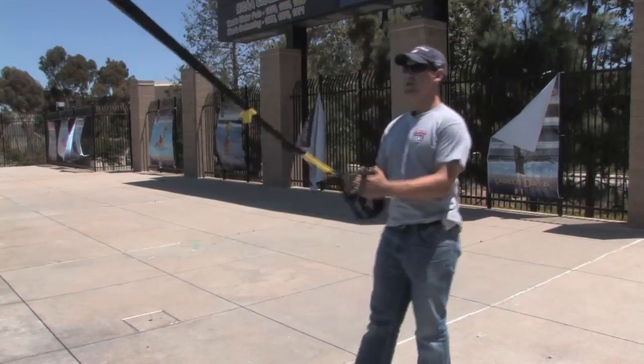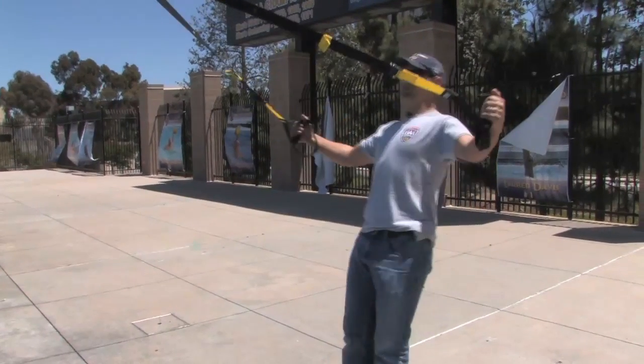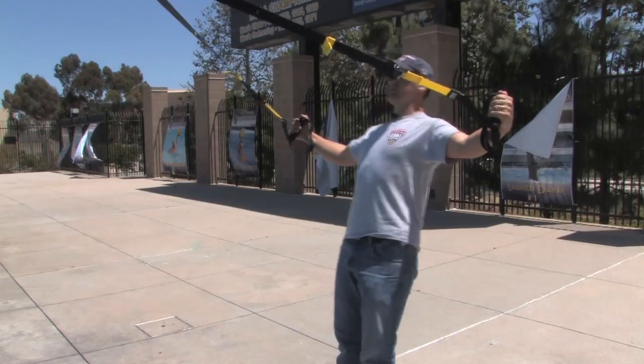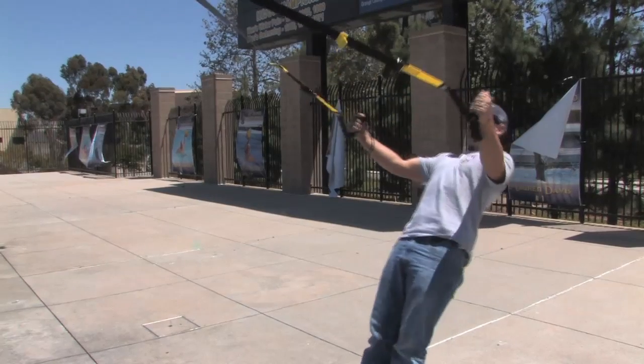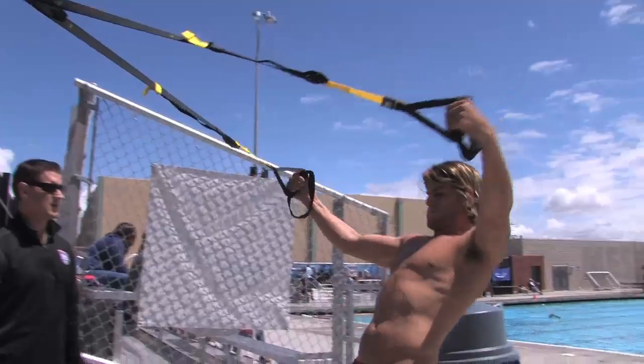And if right before a game or a practice, this move can be a little faster so we can get the muscles ready for their game or the practice. It's a little faster. Or if we want to build stability, we go a little slower. And that's the move.